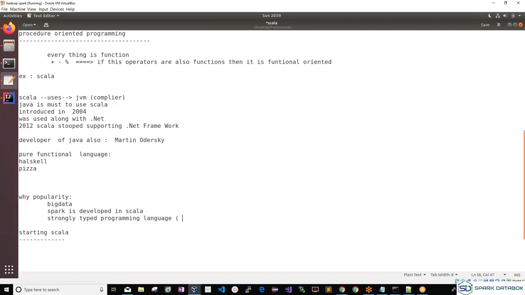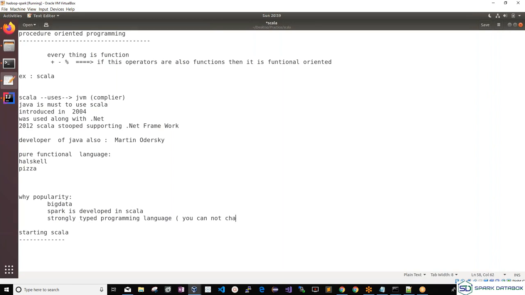Very simple, guys. Suppose I have declared a variable, or I have assigned a value to a variable. Whatever value you have assigned to that variable will turn into that data type.